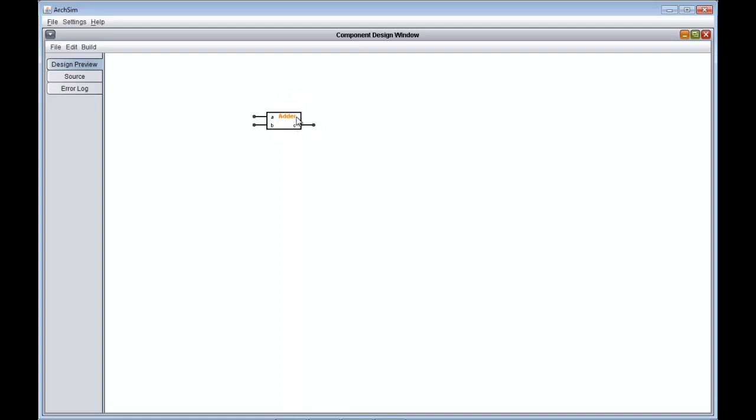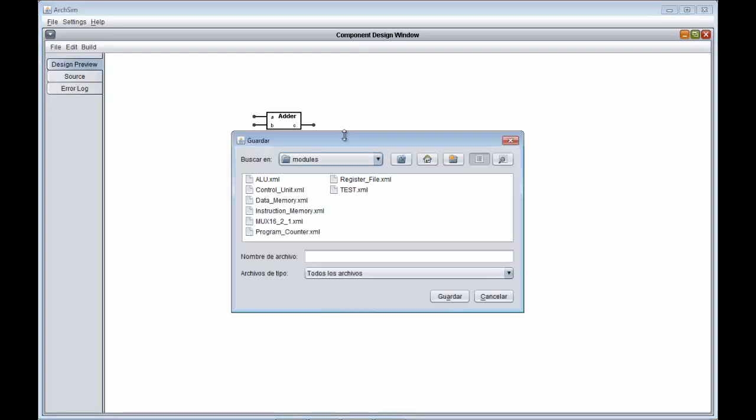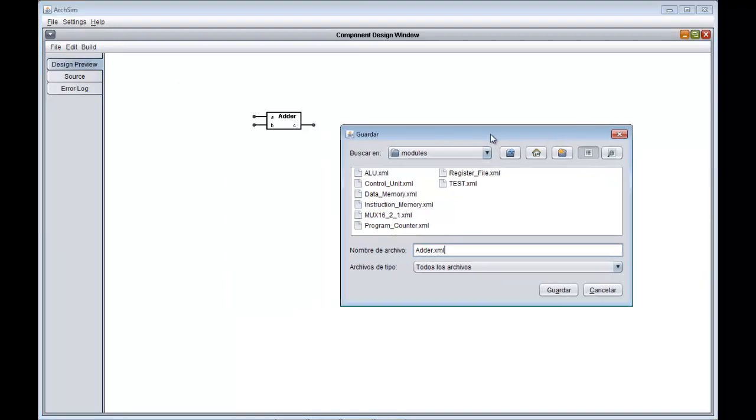And this is all the design window is. This design, you can save it. One requirement is that, like Java, you must name the file after the module name.